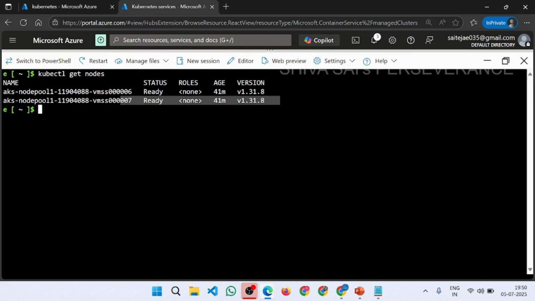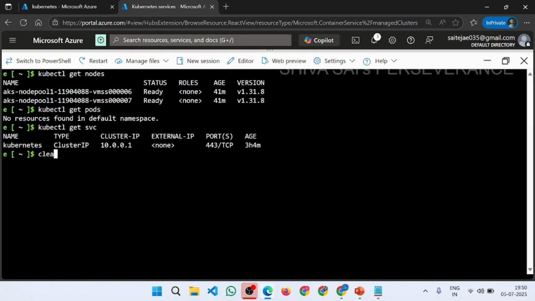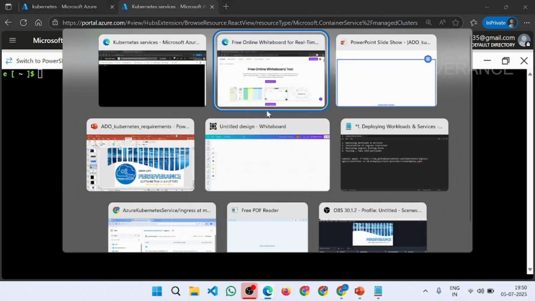If you run kubectl get nodes, it should display the two available worker nodes for my cluster. If you try to check pods, there is nothing available. Services, only the default is running, nothing else is available. Fine, this is my cluster which is already ready.